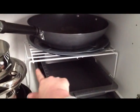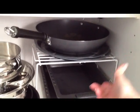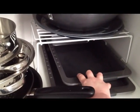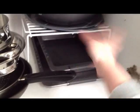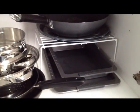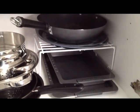Before I actually put this shelving in, I was forever having to take out this wok and take out this pizza tray just to go through and take this out. There was a lot of rummaging around and it's actually really annoying to do, so that's why we got those shelf dividers, I think I would call them.